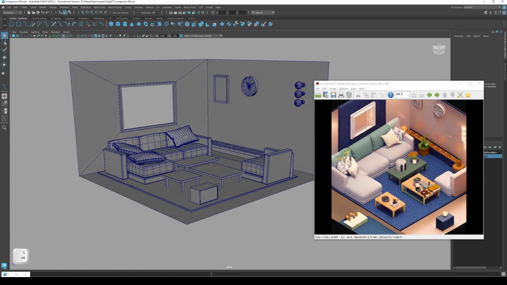Then let's select the profile curve, and then use this revolve, or you can go to surface revolve. Let's check the dialog box. The axis preset is set to Y, which means we revolve it along Y-axis, and that's what we want.